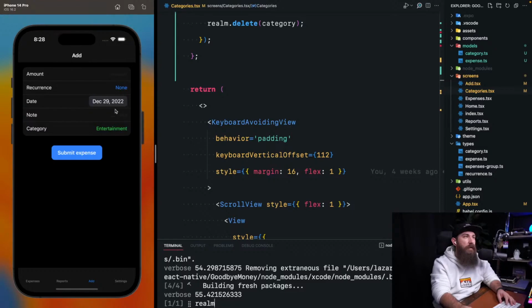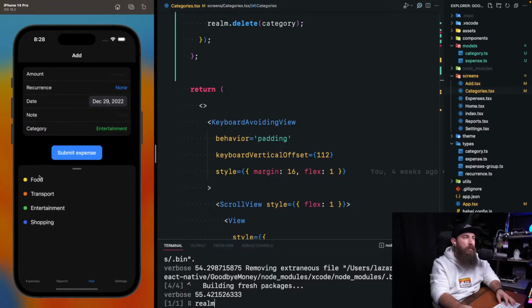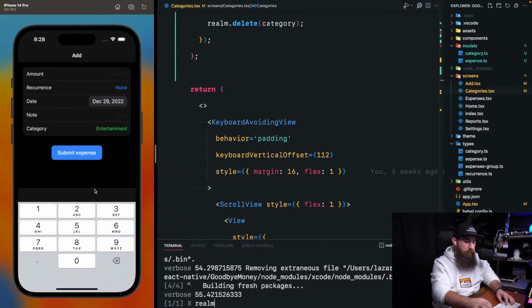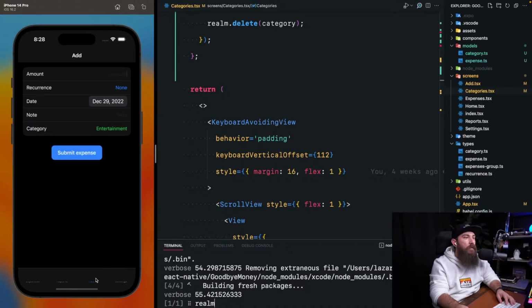We have the add screen pretty much covered. We should be loading the categories. We should be pretty much okay in terms of everything. Let's go to the, come on now. We did the keyboard avoiding view, so you should be avoided.